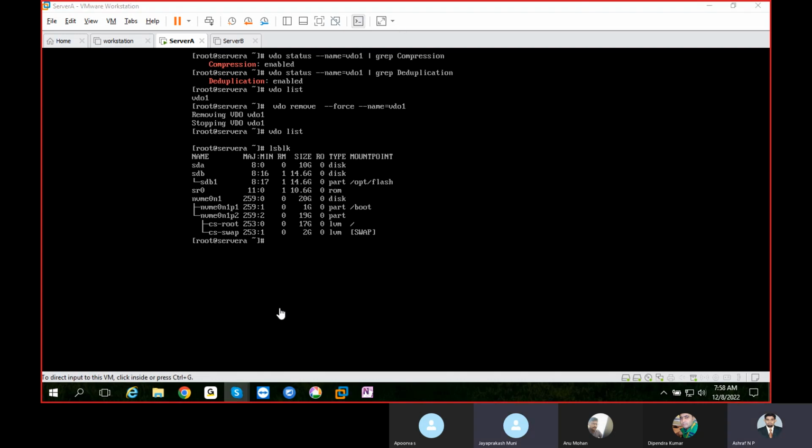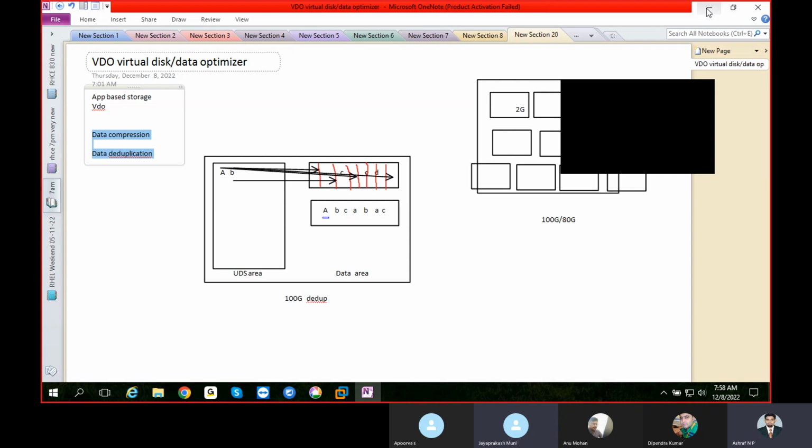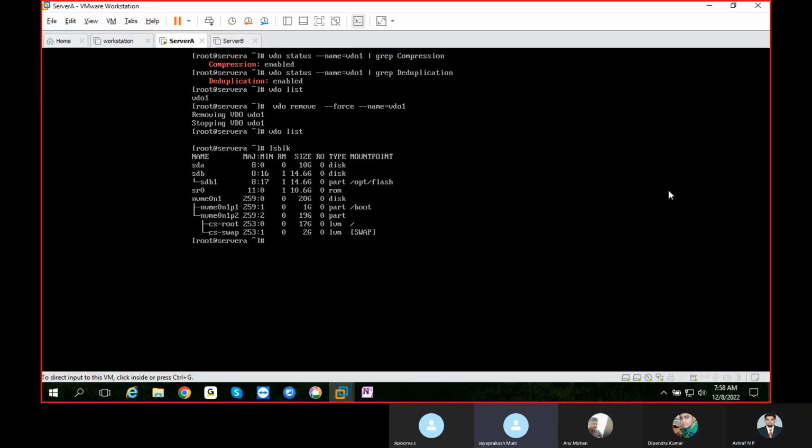Ask if you have questions. If no questions, we will meet tomorrow. I have another session. Sir, is data deduplication available on client machines? No, no. Data deduplication is not available in the Windows client operating system. It's available only in Windows Server, and that too from Server 2012 onwards. It was introduced in Server 2012 first. I'm using a 2016 server here, so it is there in 2016 server also.